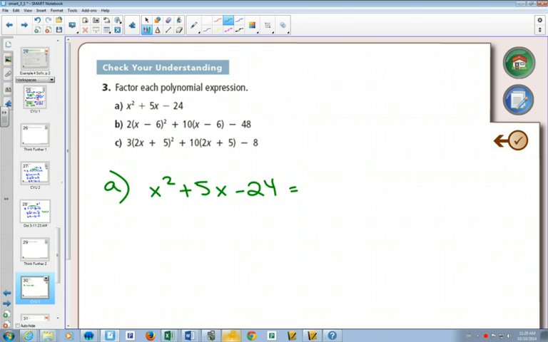You could pull out lots of 1s over and over again if you wanted to make this question take a long time. That is true, but it's not a helpful thing. So no, there's not a common factor bigger than 1 in this case. So then we set it up. Again, we look at our first ones, look at our last ones.